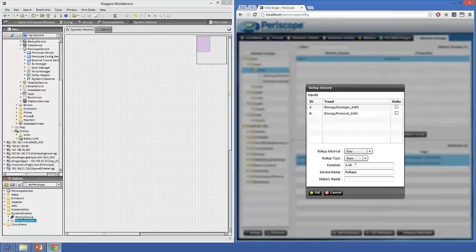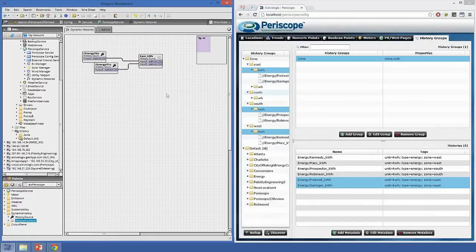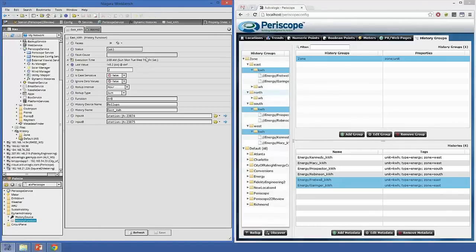I'm going to provide the function of A plus B, or I could choose average, which would be A plus B divided by 2. It's going to go into the roll-ups folder, and we're going to give it the name of East KWH. And we want it to be hourly. So as I click OK, I see that we have automated the process of adding 2 trends together with our virtual histories.